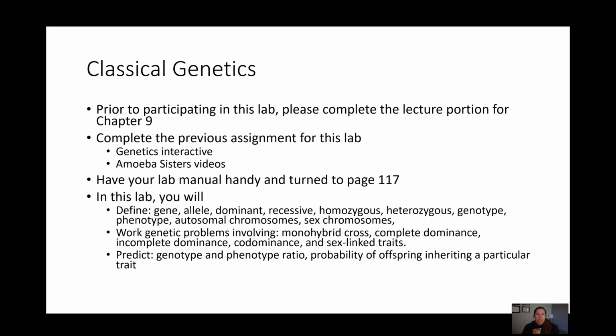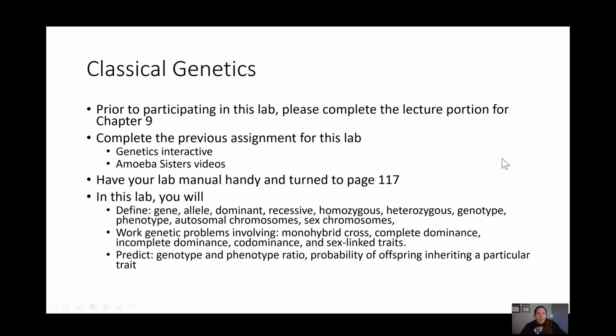Now, the whole point of this video is to help you get through the Lab 10 lab quiz. So if you have your lab manual handy, I would recommend that. If you don't, pause the video really quick and go grab your lab manual and turn it to page 117. The idea here is that I'm going to introduce and clarify some of the lab questions that are found in the manual, and those are all the questions that you'll have in the quiz. So if you pay attention throughout this video and write down the problems as you're doing them, once you take the quiz, you should be able to finish the quiz in about 5 minutes. It should be really easy for you.